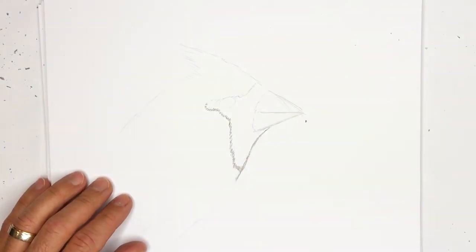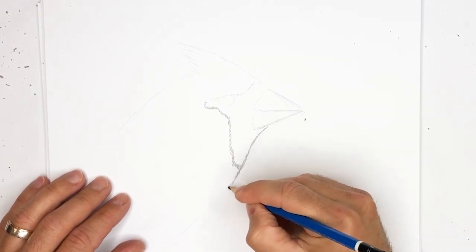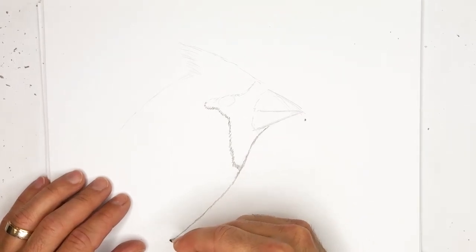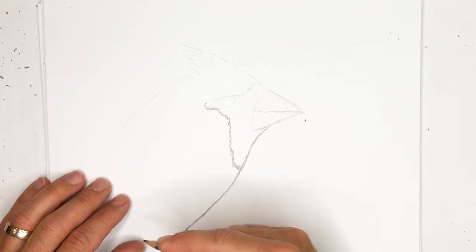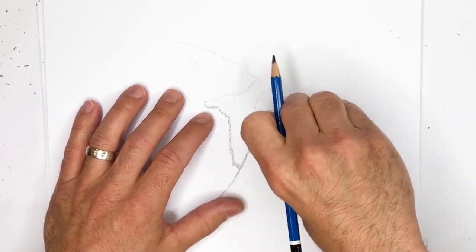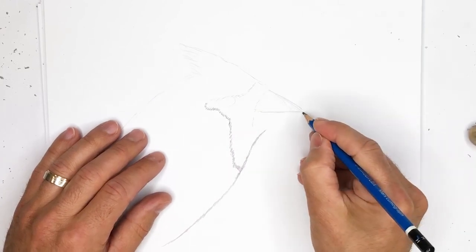I'll give you some more facts as we draw. Down here you want to use a lighter pencil, because this is all red. Although this drawing will be in black and white, we'll basically try to indicate that this area is going to be the red part of the bird. We do a lot of black and white drawings — maybe in the future we'll change that. I'm going to erase and redraw the bird beak since I drew the outline nice and dark so you could see it right off the bat.